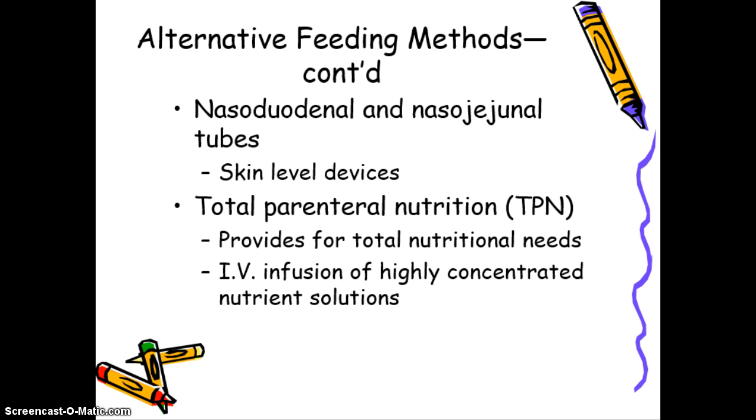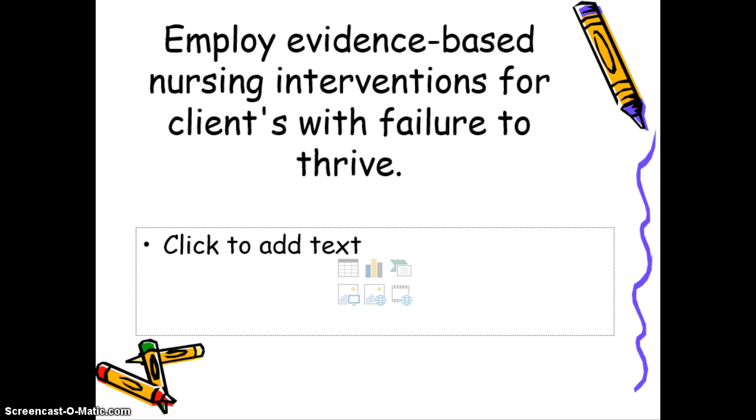Also, other things, total parenteral nutrition, which is an IV infusion. With total parenteral nutrition, it does have to be given through a PICC line or a central line, and it's really a highly concentrated nutrient solution. So it's an IV solution that has a specific makeup for that child, and there is special lab work that needs to be done, nursing interventions, watching blood glucoses, watching lab values, things like that.